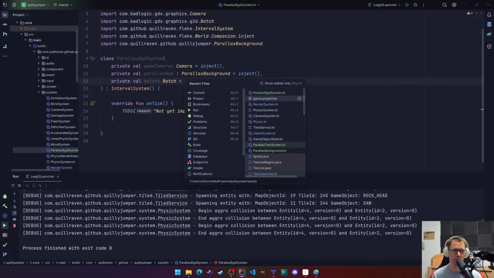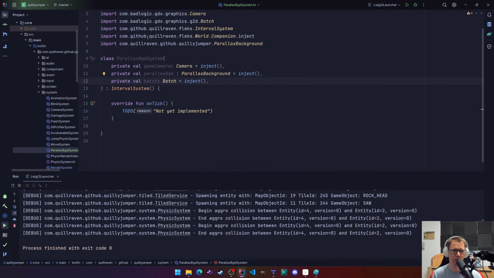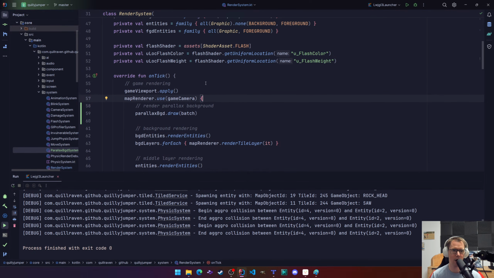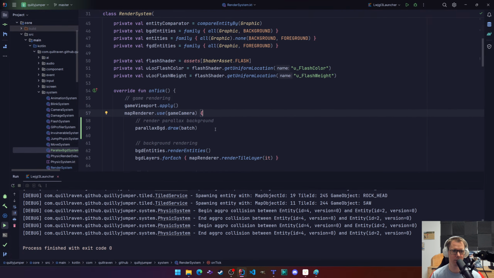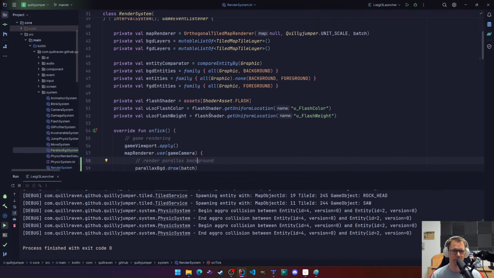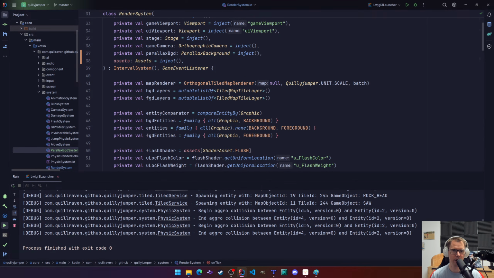And since this system, this Parallax system, will run before the render system, because we need the background to be the first one to render.